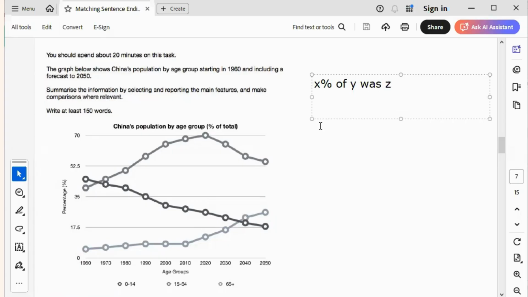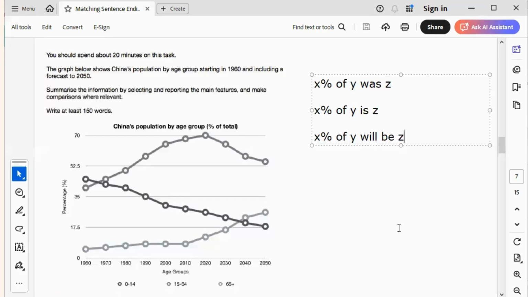Or if we are referring to a present date event, like let's say we are in 2025 now, I say that I want to quote data for 2025. I will say X% of Y is Z. That's how I would use the formula. The third option is future dates. Okay, X% of Y will be Z. That's a future date. For this graph now, we can see we have 2050 there. Will be. Okay. Now, how do I apply this formula to this line graph?